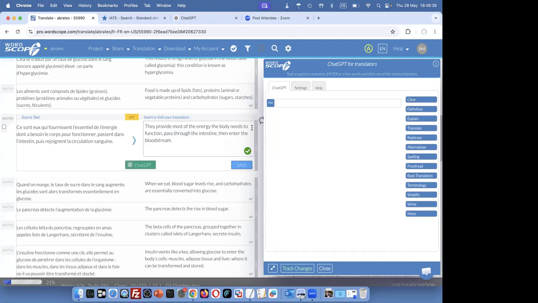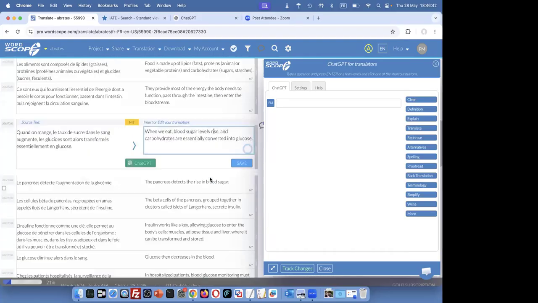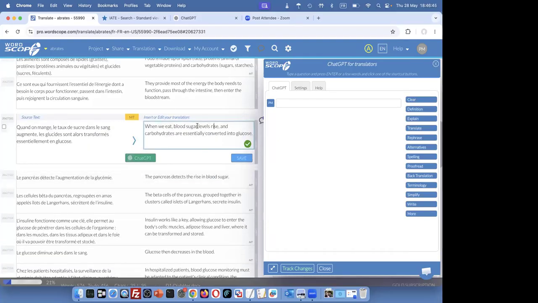Another important thing is the explain button. Let's say that you don't know what blood sugar is. Again, you can select it in the target or in the source text, doesn't matter, and click explain.